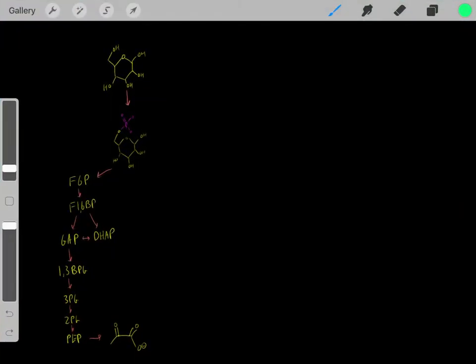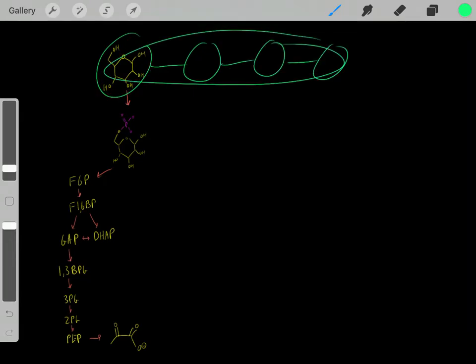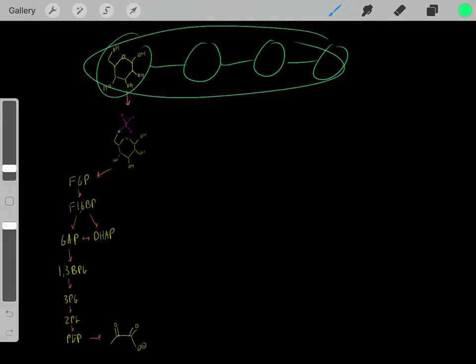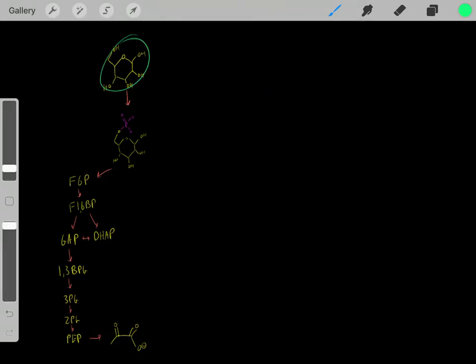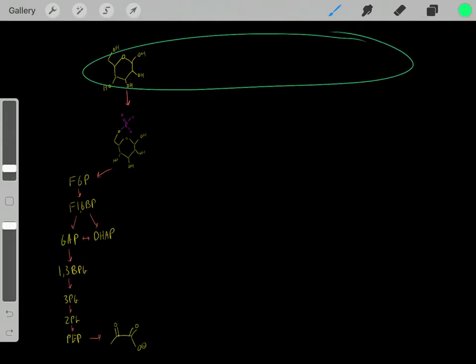In this video, I want to talk about glycogen synthesis and degradation. And we know what glycogen is. Glycogen is a bunch of these glucose molecules linked together, creating the storage form of glucose. And that's how we store glucose. If we have excess glucose, we store it in the form of glycogen by just linking them together, creating a glycogen chain.